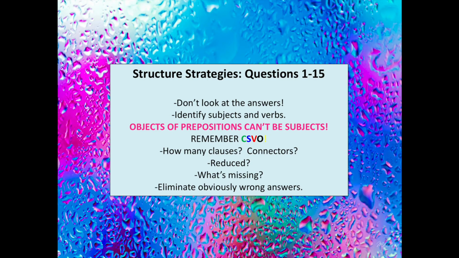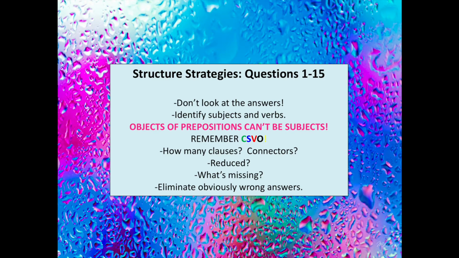These are the strategies for structure questions 1 through 15. Don't look at the answers right away. Identify the subjects and verbs first. Remember, objects of prepositions cannot be subjects. What are objects of prepositions? They're the first noun after a preposition. Prepositions are words like on, to, or with.